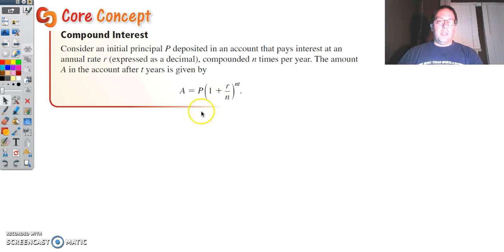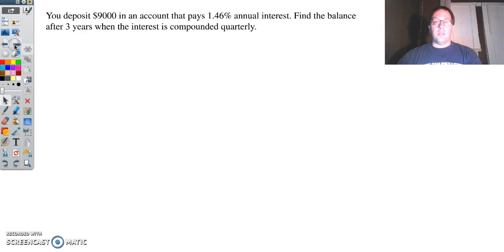Now, this is the formula that we use to figure out how much money we will have after so many years. The way this works, A is the amount you'll have after T years have gone by. P is the principal, that's how much money you started with. R is the annual percentage rate. N is how many times they are going to pay you interest each year. Are they paying it monthly? It's 12. Quarterly? That would be 4. If they're paying daily, 365. And T is how many years you are going to let it sit there in the bank earning interest. All right, so let's take a look at this.